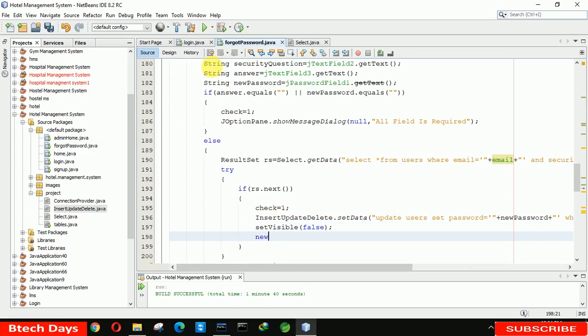After that we are showing the new visible, that is our forget password page, dot set visible, and here we just need to write true. Okay, right.